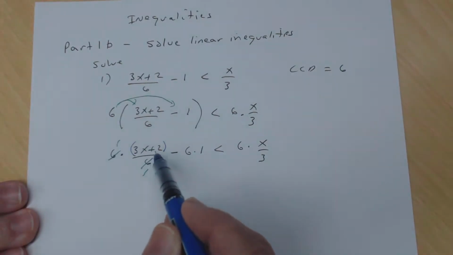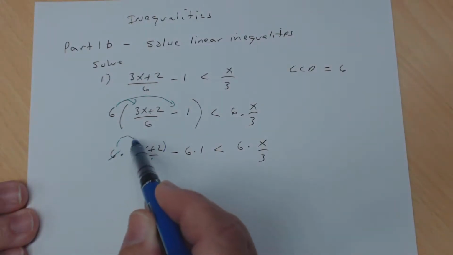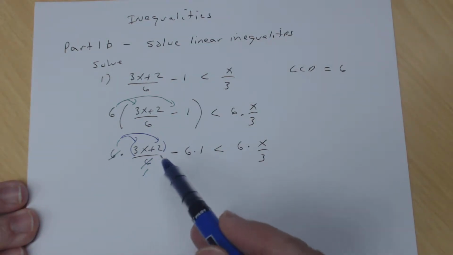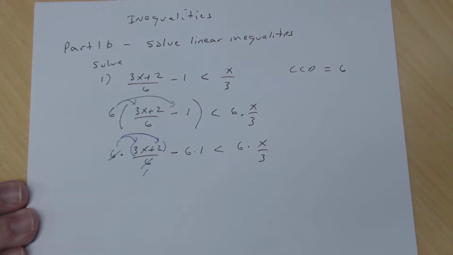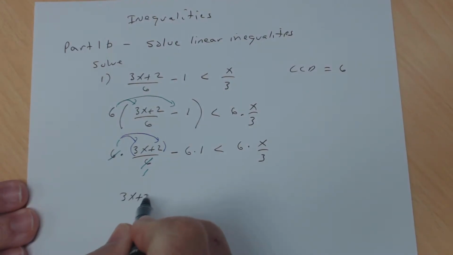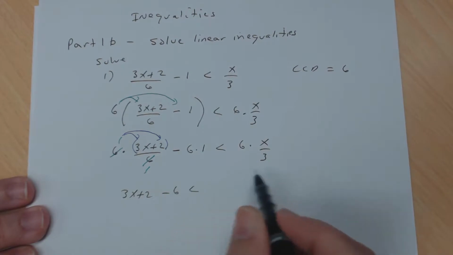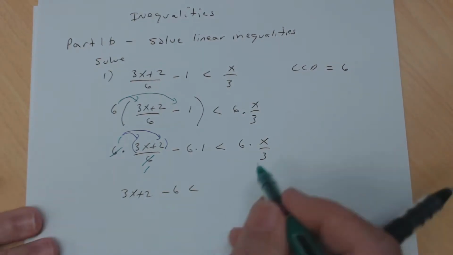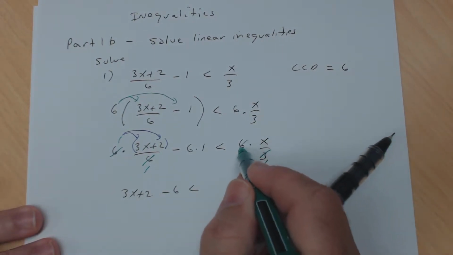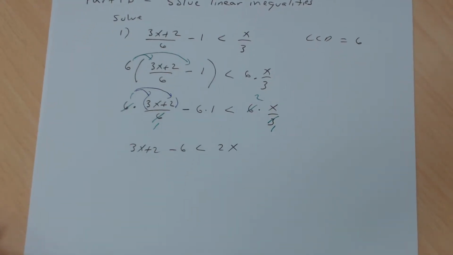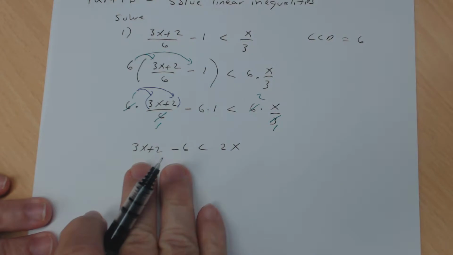So I'm going to go ahead and leave it there, and then I just want you to notice, you're going to multiply everything in here by this 1. So 1 times 3x plus 2 is 3x plus 2. So that's what goes here. Minus 6 times 1 is 6, negative 6. Less than, over here, when you reduce, 3 into 3 is 1, 3 into 6 is 2, you get 2x.